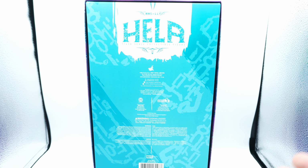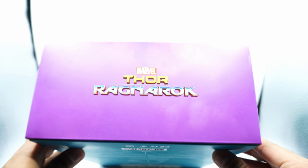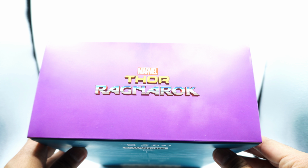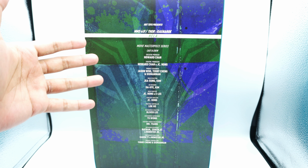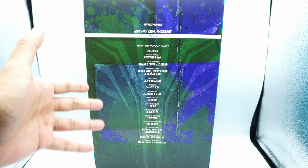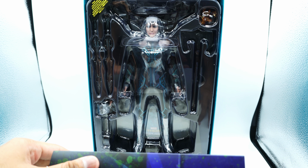Here is the back of the packaging. As you can see, really nothing special, just your information and warnings in regards to the figure itself. Here is the top of the packaging, and here is the bottom of the packaging. Inside the packaging, you just have a list of the cast and crew responsible for making this figure. And behind it is the figure itself.